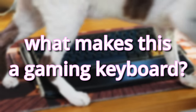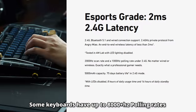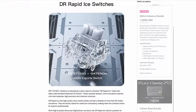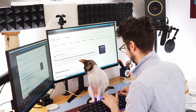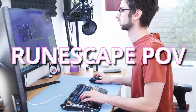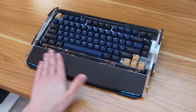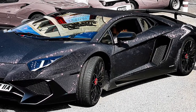You're probably wondering what makes this a gaming keyboard — why would I use this over my Razer or Corsair keyboard? Well, this thing does have a 1000Hz polling rate, the same as boards like the Wooting, which everybody says is one of the best gaming keyboards. It's got switches that are generally pretty good for gaming, and it's also got very fast latency in wireless mode. It's also a keyboard — keyboards are pretty good for gaming, and it doesn't necessarily matter which one you use. If you blame your gear on why you suck at video games, you might want to improve a little bit first before getting better gear.